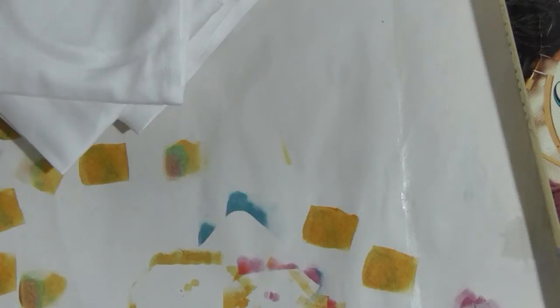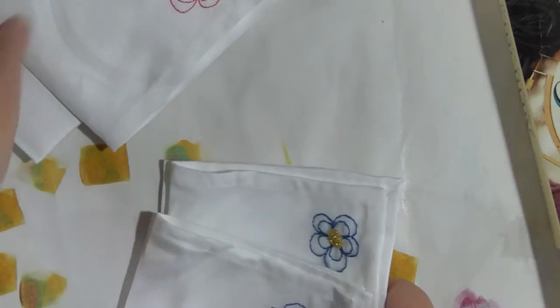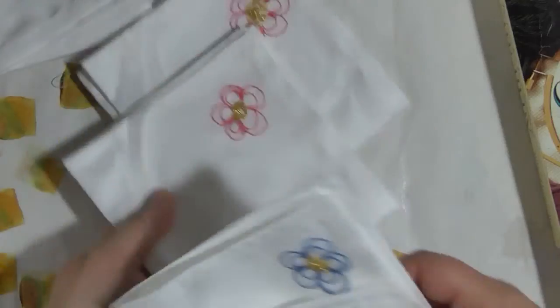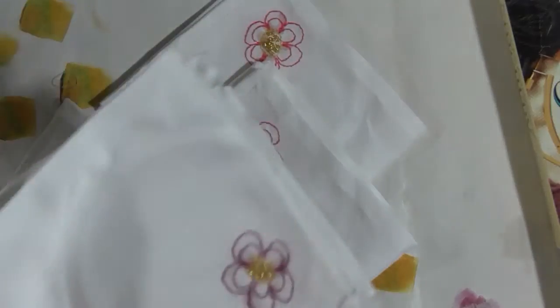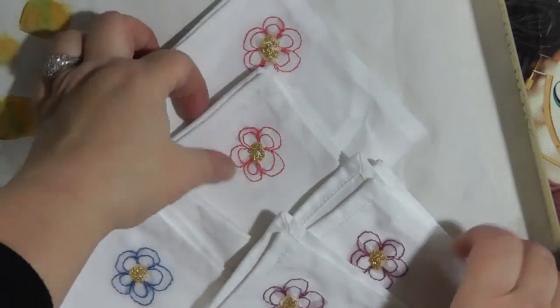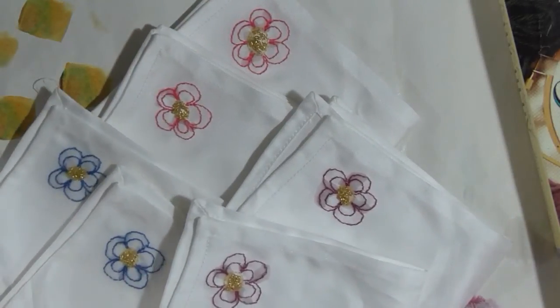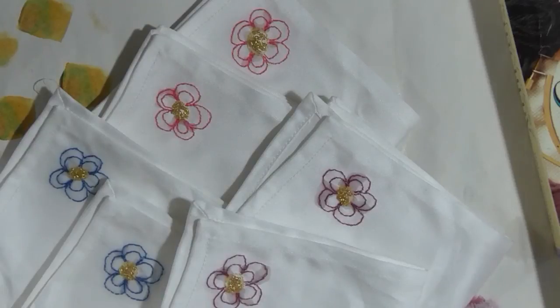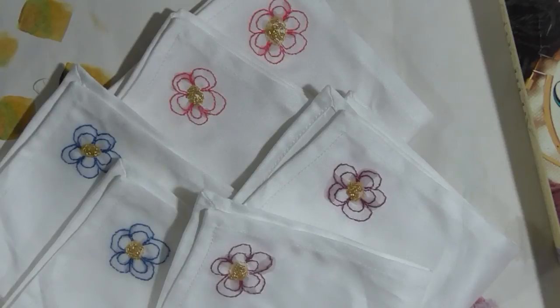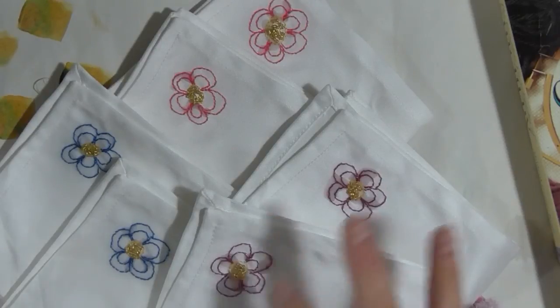Cool. So now we're done, and you have another idea for a cute little hand-stitched thing that you can do as a gift. You can get a set of napkins. You can get them from anywhere. Now, for those of you who don't know, Sur La Table is like a kitchen and cooking store. I think they're nationwide here in the U.S. I don't know about worldwide, but they are nationwide. And they have an online catalog, surlatable.com, and tab is spelled like table. Of course, you can get these there.